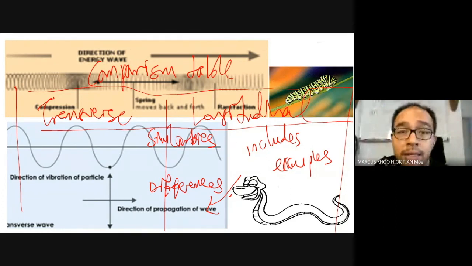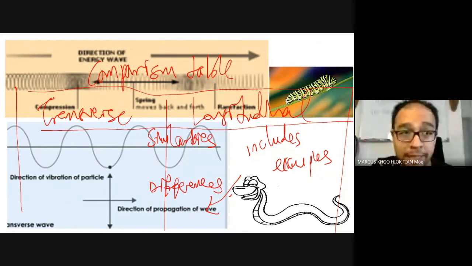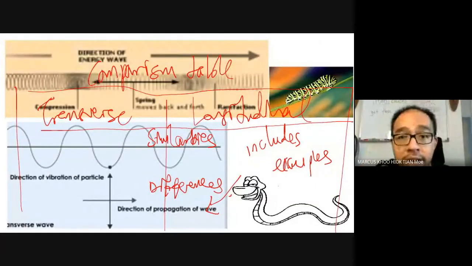Okay, guys, this first subtopic is very important because number one, it introduces you to a lot of new words. And number two, it is called the fundamentals of waves. There are a few things that we need to unlearn. Most of which is that we see as if the waves are moving. But actually what is happening is that the waves are transferring energy. Always we see waves are moving, but that is not entirely accurate.